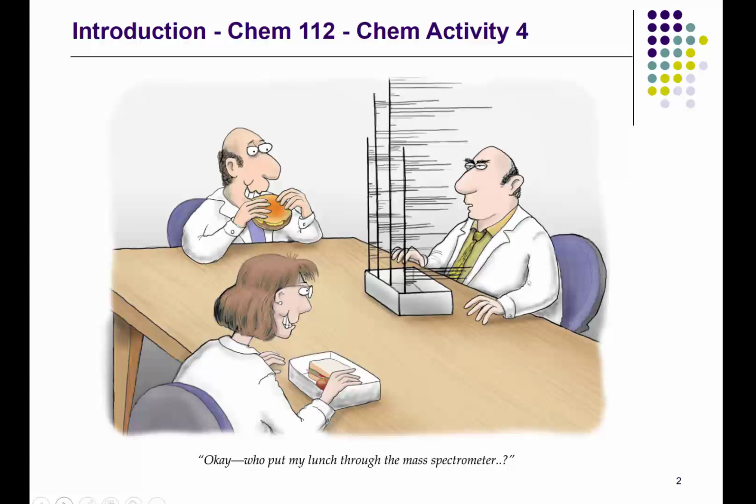By the end of this video, you will come to know that the resulting spectra from mass spectrometry look something like the spiked peaks we see in the character's lunchbox. In case you're wondering, it is not possible to process an entire sandwich through a mass spectrometer and have a three-dimensional matrix spit out on the other end.